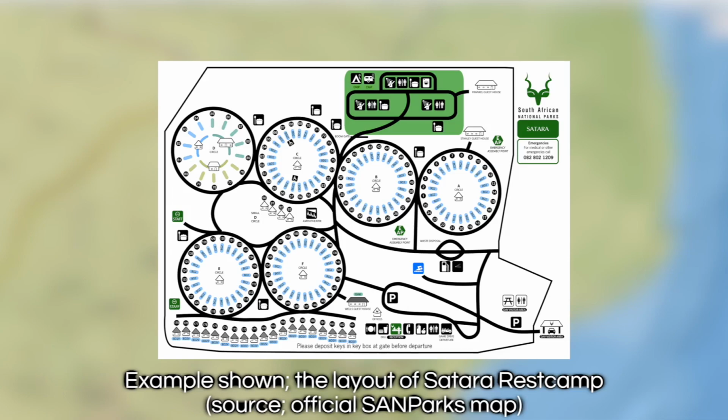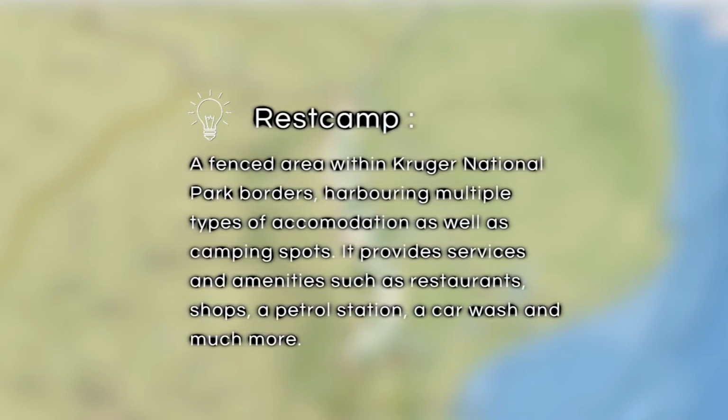There is obviously a reception area. There is, in most rest camps, at least one restaurant, but there's sometimes more. There is a shop where you can get all types of things for people staying over as well as for people just visiting the camp, not just food, it's souvenirs and everything. There's also even a gas station there, and a big central swimming pool, only accessible for people staying over. They even have stuff like an outdoor cinema and so on. So there's lots of things in such a rest camp. It's a small village in the middle of the bush. That's one type of camp that they have.